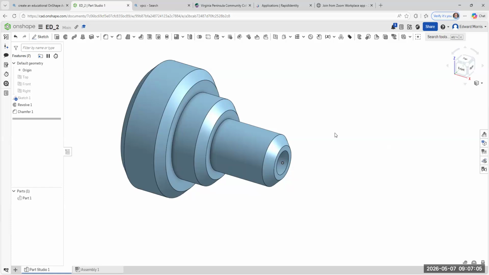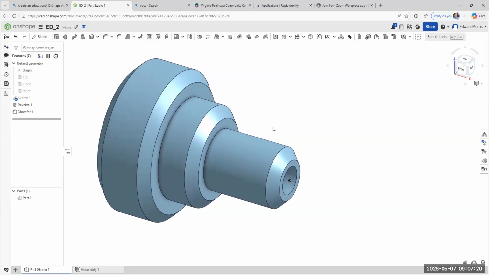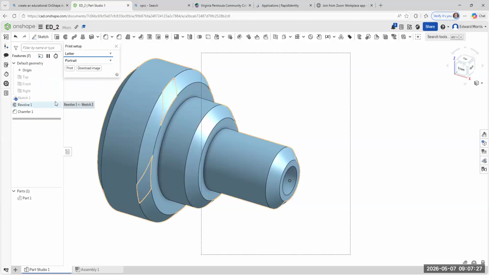Oh, by the way, you can revolve it different ways, right? We learned that in Inventor. You can select a different rotation or axis of revolution. If you wanted to print this, you would come up with these three little lines again and go to print. And you can select portrait.